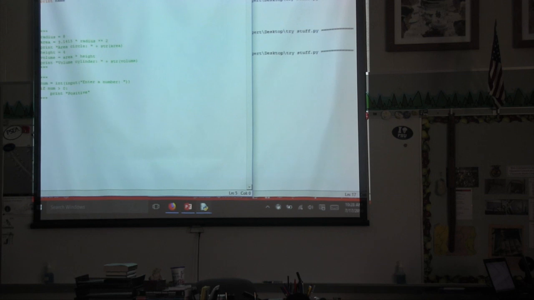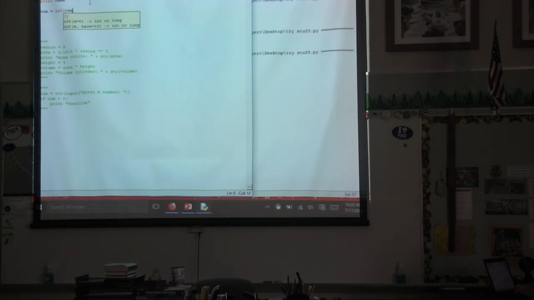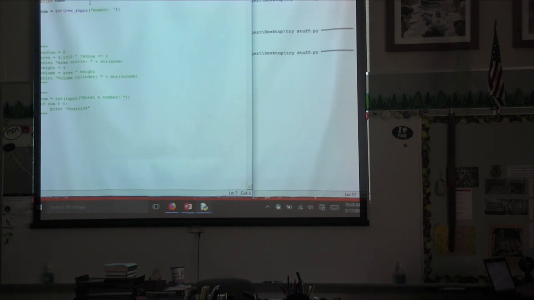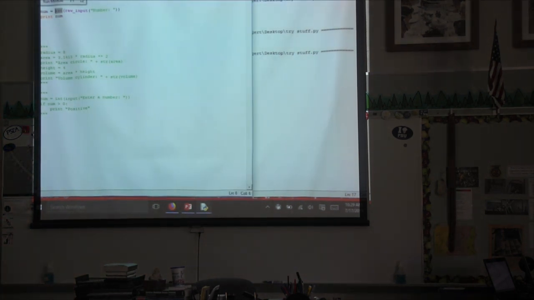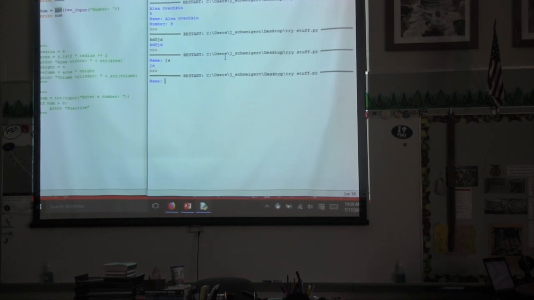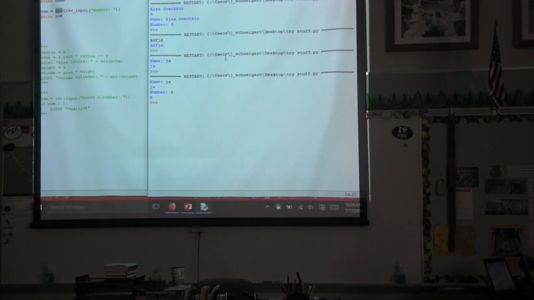The final thing I want to show you with the input is if you want it to be a number input, you need to do one more thing. That's the variable name you want to call it, and then you need to do either int or float. So the syntax you're looking at is raw input, that tells it you want input. This in quotes is just what I want the computer to print. Then this right here is the variable it's going to be called, and this right here is turning it into a number. That's a lot of information, but I tried to put it all on the PowerPoint for you to see. This program I have going on right now is going to ask for my name, ask for my number, and do nothing else because that's all I have.